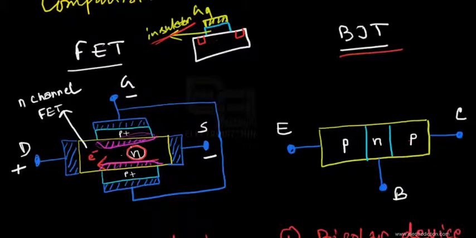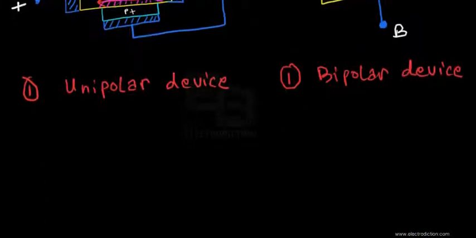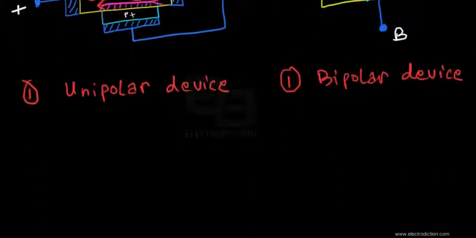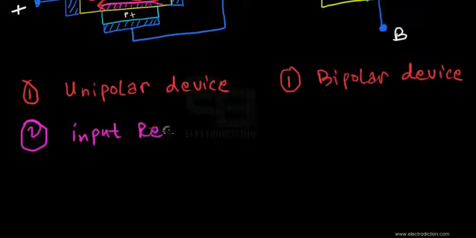And in the case of the JFET, the gate terminal is reverse biased, and a depletion region forms there. So we get to understand our point number 2 of the difference between the two: the input resistance is higher in the case of a FET device. So there we go, input resistance higher.